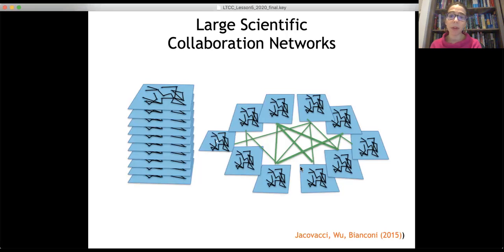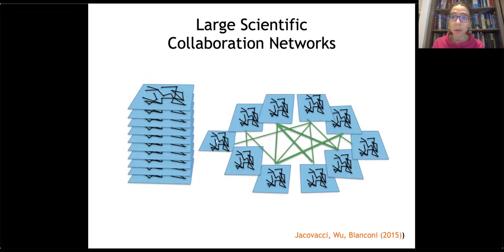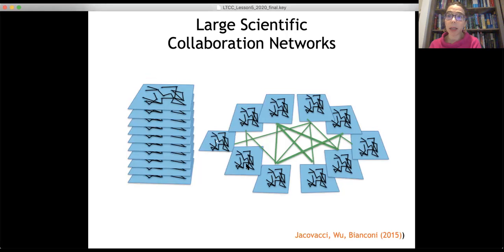So you can have a collaboration network between scientists in different topics, because each paper is characterized by the topics that it covers. In each topic, in each field, you might have a different collaboration network, and some authors might collaborate in more than one topic, so maybe be present in more than one layer. For instance, one layer could be high energy physics, and one layer could be geophysics.